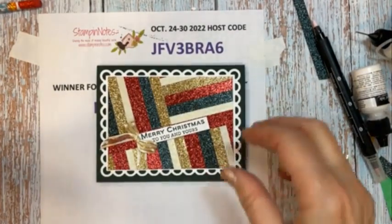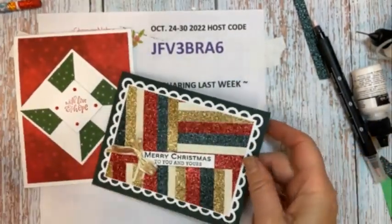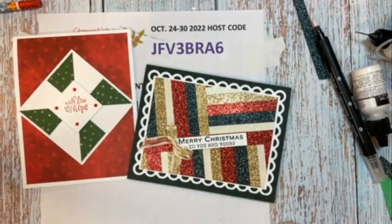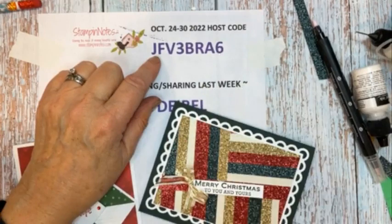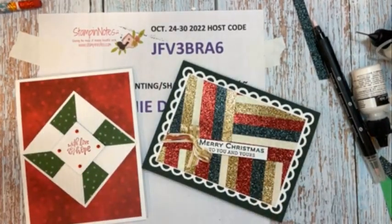Let's take a look at all the cards: we have card one with the quilting, we have our ornament slash card, and we have this herringbone card. Our next stamping get-together at the Legion in Caneadea will be Saturday, November 12th, running from 10 to 3. You don't have to stay the whole time — we're doing twelve cards and a 3D item. It's $38 and I'll be sending out a sign-up. If you're interested in the kits, place an order of $35 or more in my online store using this host code between now and Sunday at midnight. Hope you've enjoyed these — take care and I'll be back next week!